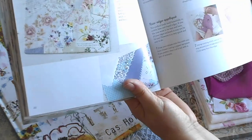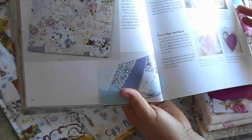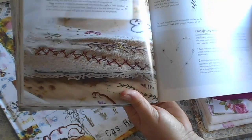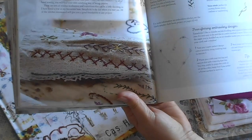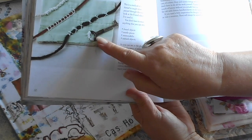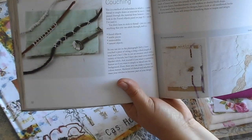There's so many gorgeous things in here to, you know, practice with and use up, which we could also use in our junk journals, and that's what I'm always on the lookout for, some new little thing that adds a bit of life to your journals or something different. And just the simplest of stitches can actually make such a difference. You only need to put in the tiniest little bit, just a glimmer of something. Like, look at this, just a key stitched on and some wool, and it's really up to your own imagination. So that's an example of couching there.